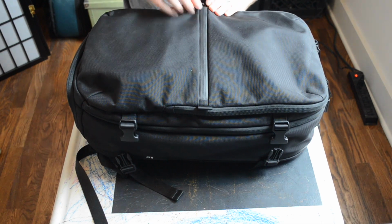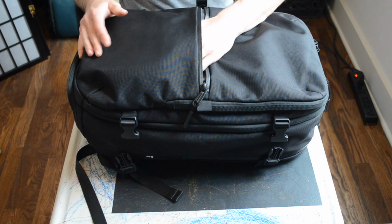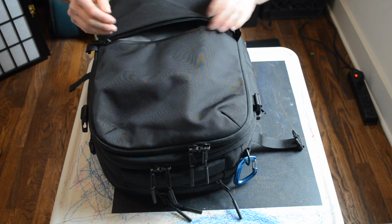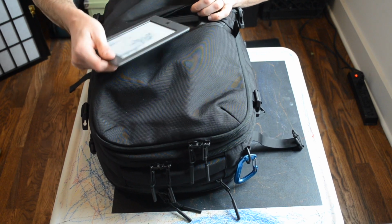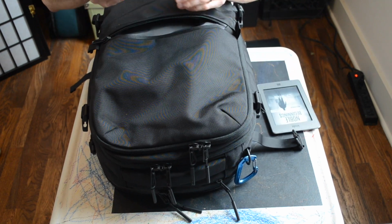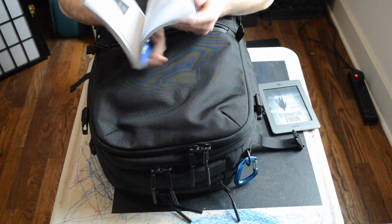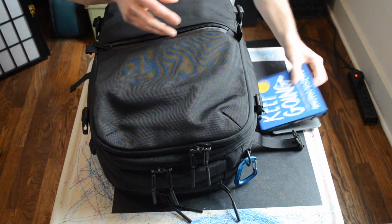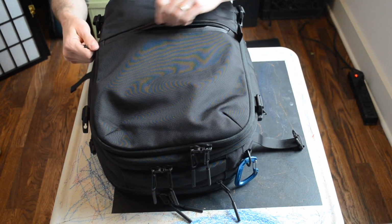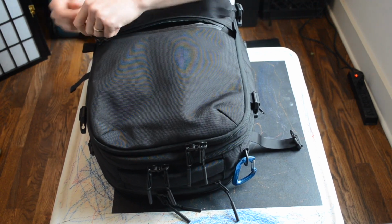This front pocket right here has pretty good depth. I would say maybe 9 or 10 inches of depth. It doesn't have a whole lot of volume to it, but works really well for fitting in your Kindle or a book or journal even. I recommended this in the email newsletter this week. Fantastic book, and I have loved it. Shout out to Austin Kleon. So those two we're going to put to the side, but they fit really well in here. You can put all kinds of things, but it's just this one pocket. There's no extra organization in there.